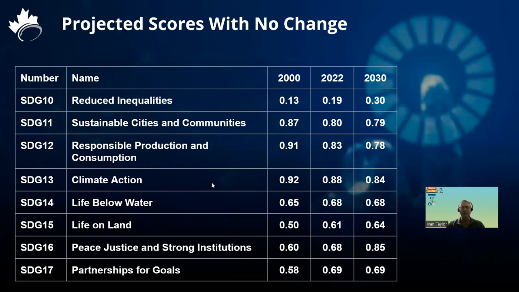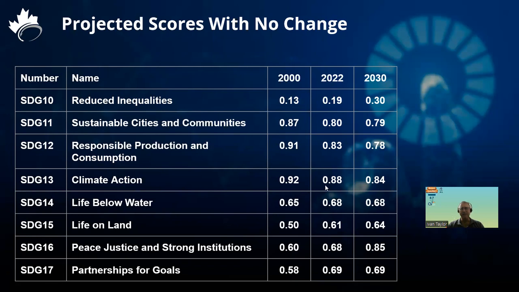And now we have the SDGs 10 to 17, and we can see that reduced inequalities is very low in 2020 and is increasing and getting a little bit higher, expected to get a little bit higher in 2030. So this indicates that there is a lot of inequality in income in Colombia. Sustainable cities seems to be going down slightly. Responsible consumption and production is going down, as we saw in the graphs.